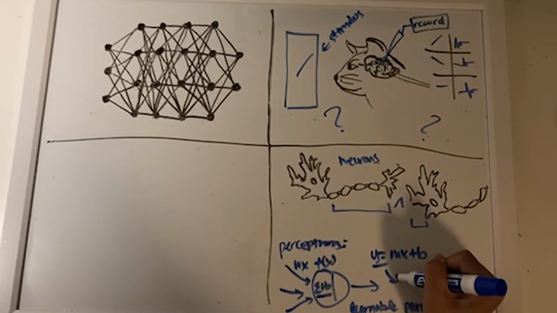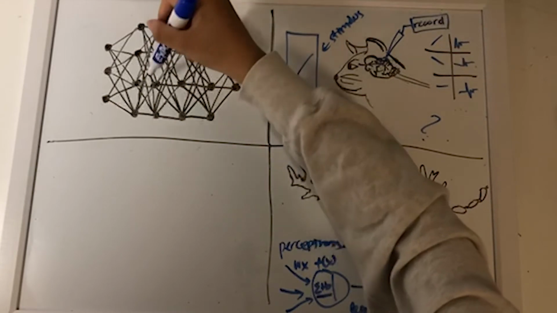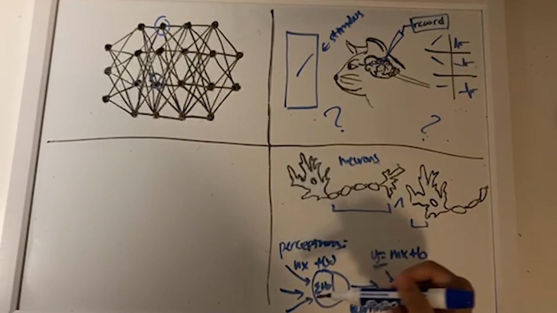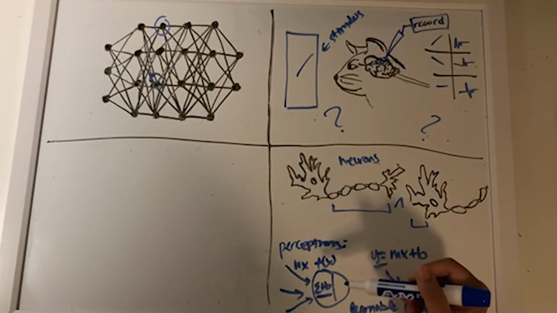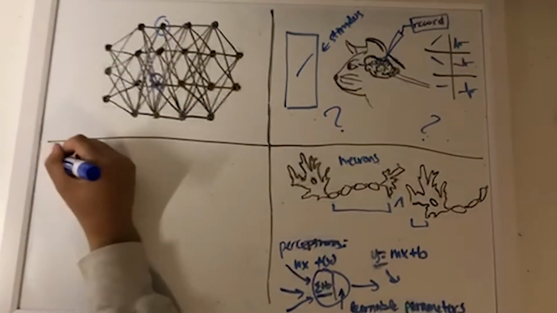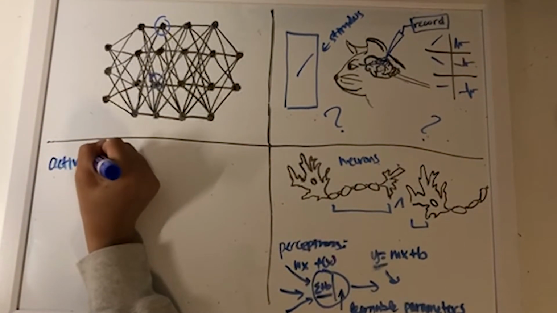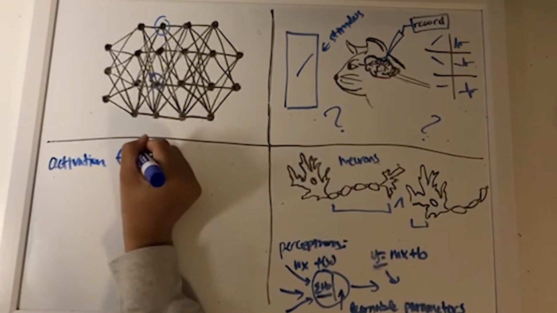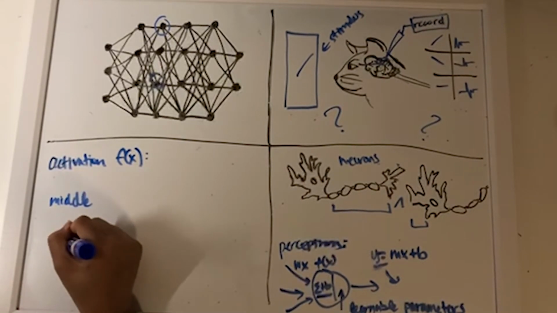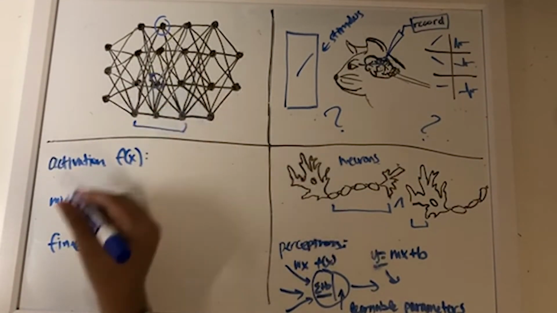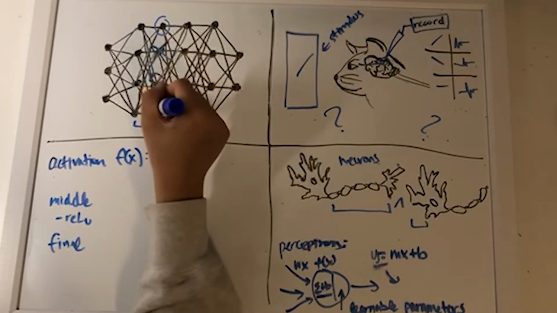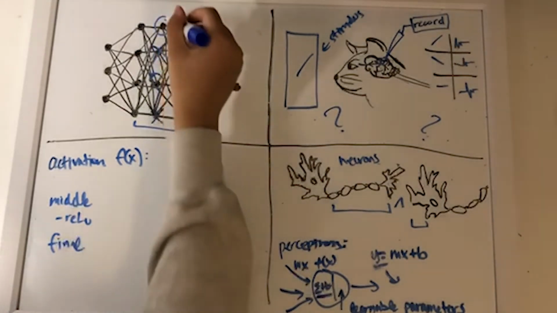But just like how different neurons fire depending on the orientation in Hubel and Wiesel's experiment, depending on the input, we want to put more emphasis on certain outputs of perceptrons than others. Because of this, we have something called the activation function. There are many different types of activation functions, and the middle hidden layers and the final hidden layers will generally have different activation functions. For the middle layer, a very commonly used one is called the ReLU function, which essentially computationally inactivates certain perceptrons and therefore puts emphasis on the ones that carry more important information.